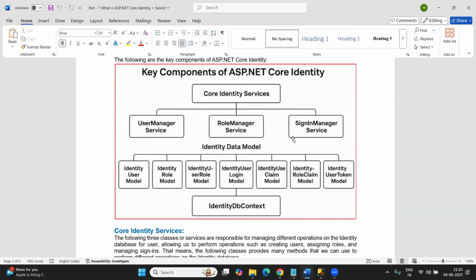Okay, so I will show you what the difference is. So Pranay, in the user manager service, we will not sign in or log in the user or log out. No, no. See, for example, if I develop two service classes, one is a payment service and one is an order service. In the payment service, I have written all the payment-related methods.